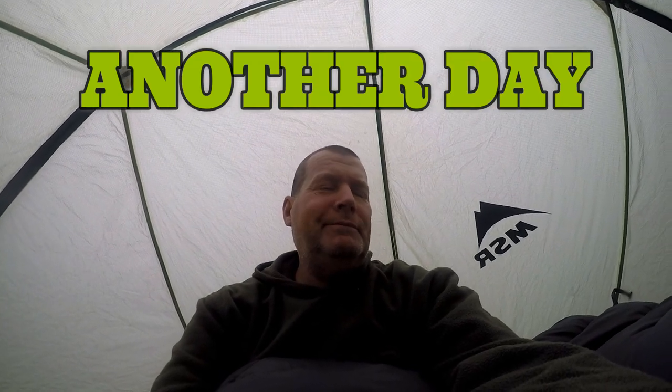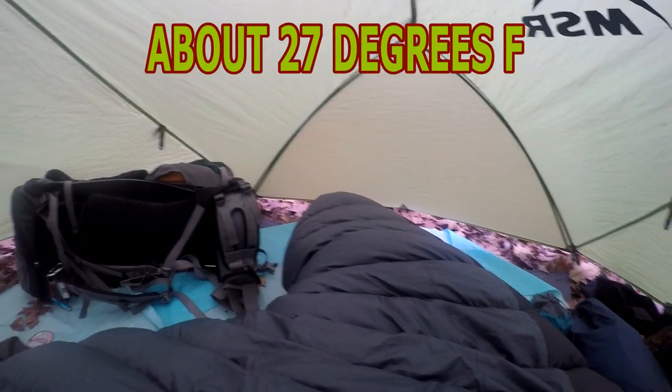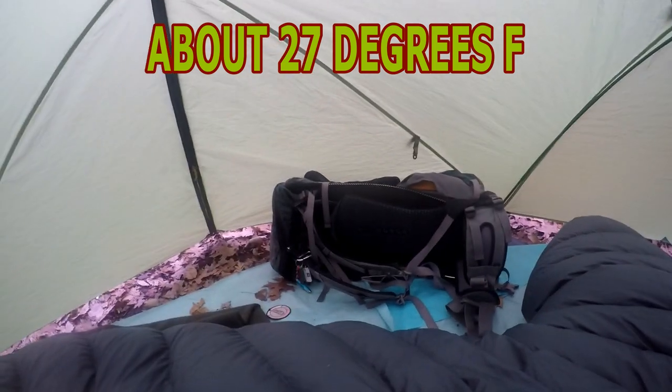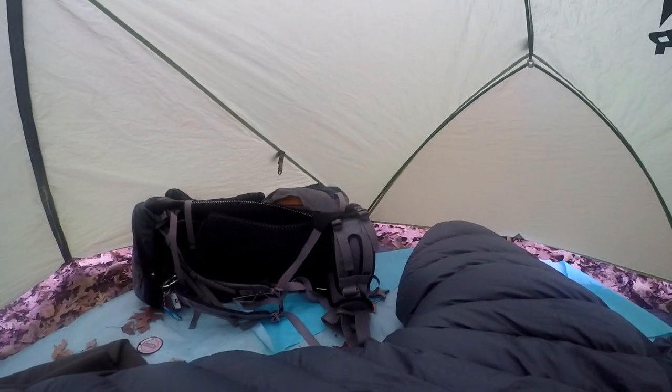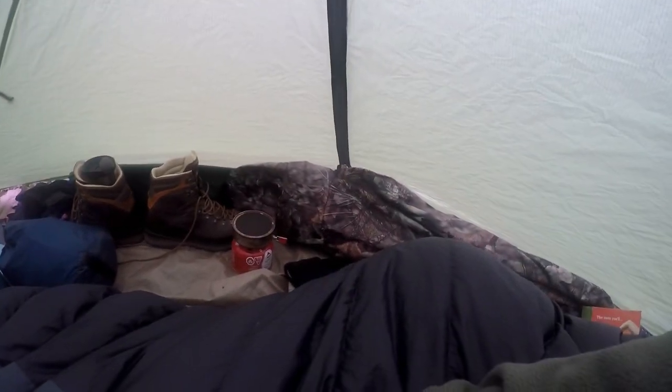Morning. Here's what we got. Here's what we're working with. This is the shelter, the actual tarp section of the Hubba Hubba tent from MSR, Mountain Safety Research. And I sleep in this a lot, because it's roomy and it's extremely weatherproof. And you can see the sleeping bag. I use it like a quilt.